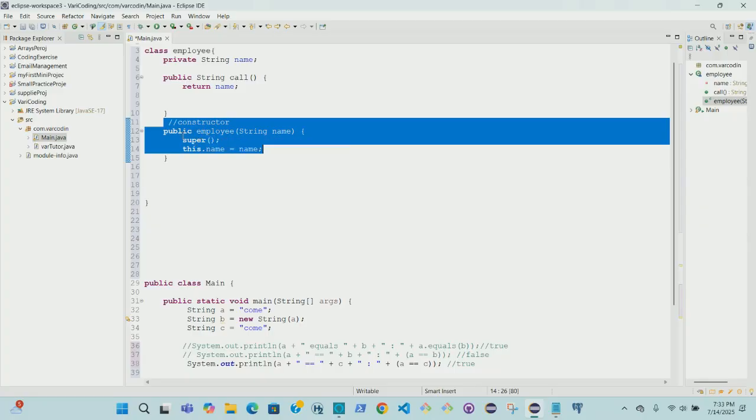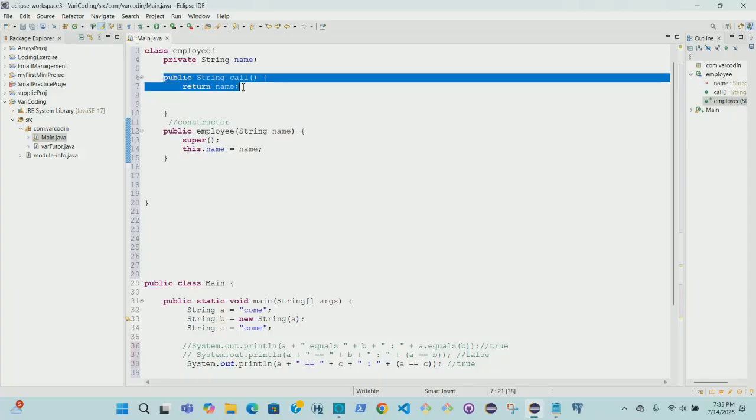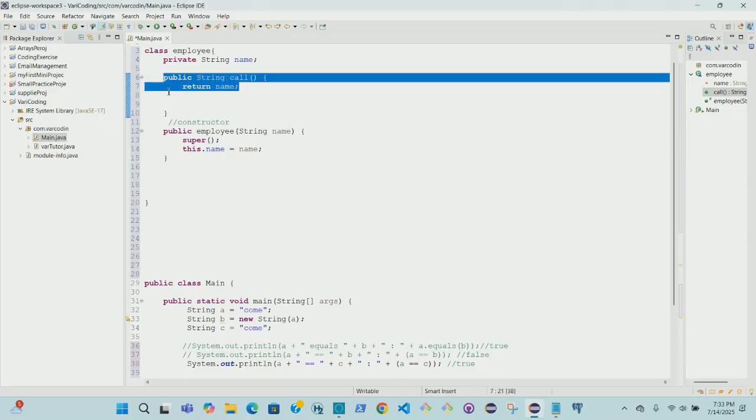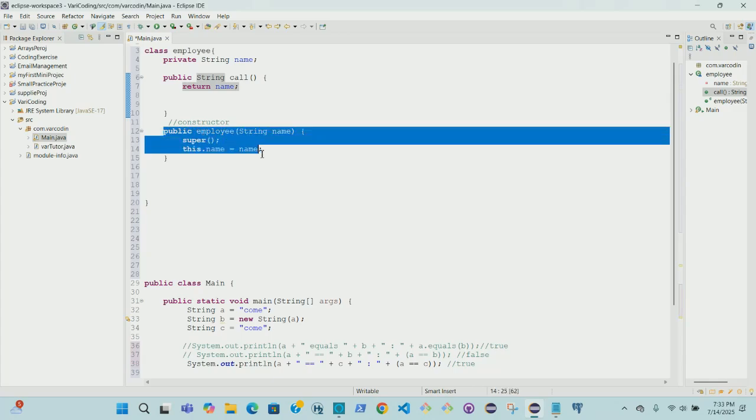Okay, that's the difference. But the method has a return value. You see here, return name. This is a method. A method has a return value. A constructor has no return value. Okay, that is another difference.